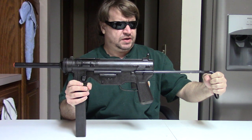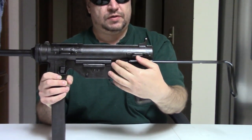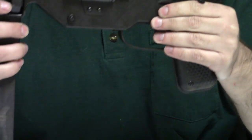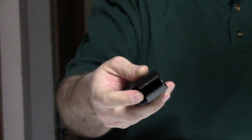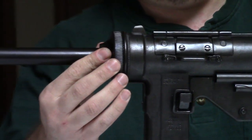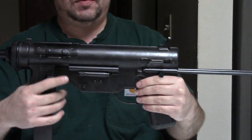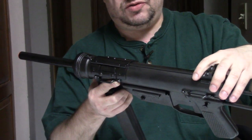It has a working stock. It has the oiler here, held on. It's got kind of the original style grip. Trigger moves. Detaching mag — actually, it's an original mag, just hollow. Removable barrel. This has a plastic plug in it to let you know it's a dummy gun, but it's got your basic iron sights. It's got the seam along the top, because these are made with stamped steel.